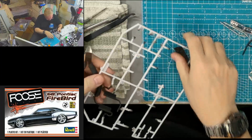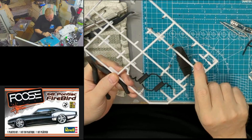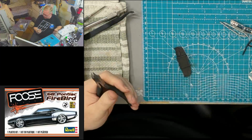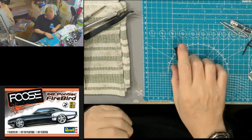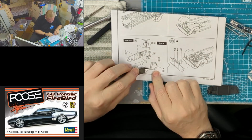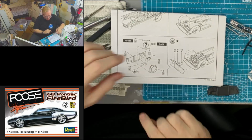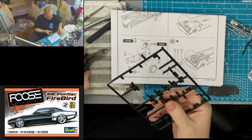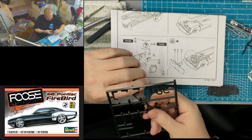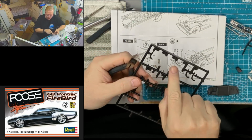There's a few parts that get mounted to that. I think that's going to be it for this particular sprue. These are the factory exhaust manifolds and of course factory mufflers, which I'm not using. So this sprue is finished. Put that down for throwing away later. Okay, we need a few more parts. We need our battery, we need our fan shroud, and a decal for the rad hose if we're going to do that. I have a feeling that I'm going to have to make a custom rad hose for this particular car. I might not, because it looks like we have different options for hoses.